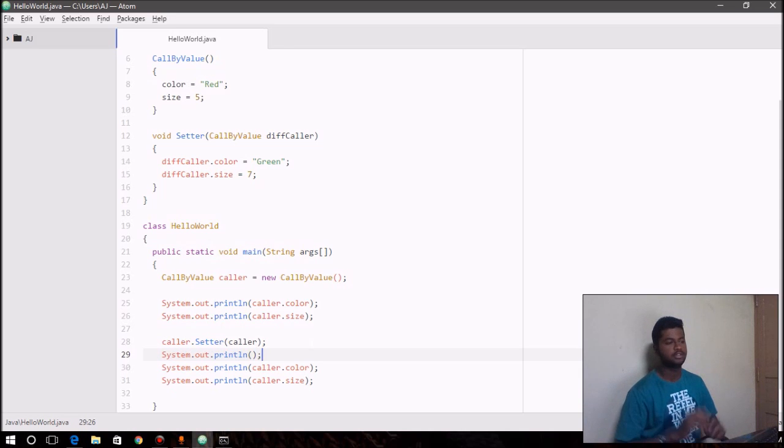So that basically tells you that the address pointed to by the object caller is copied. The same thing happens here, but in the call by value technique, the values are directly copied, whereas in call by reference technique, the address is copied, and whatever you manipulate upon that address is reflected directly in that memory location. So hence the values for the instance variables of that object caller are changed. So that's all about call by value and call by reference for this video, guys.